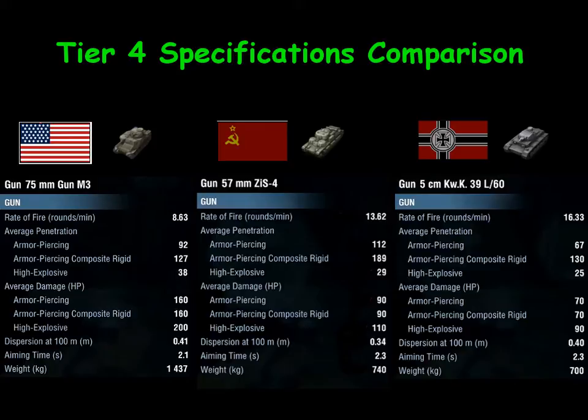Dispersion at 100 meters, basically this is the accuracy of your gun. So on the American it is 0.41. On the Russian, 0.34, which is pretty respectable, and the German's 0.4. Both the American and the German accuracy on these guns is crappy. It's not good. The Russian, quite good. The Russian gun's actually like a little hypodermic needle. It's quite accurate, good rate of fire, and has great penetration. So you want to watch out for the T-28 when you're driving near either of these other two tanks. That 57mm on the T-28 can be a very nasty surprise, especially if you're a little damaged already. He'll wear you down to nothing very quick.